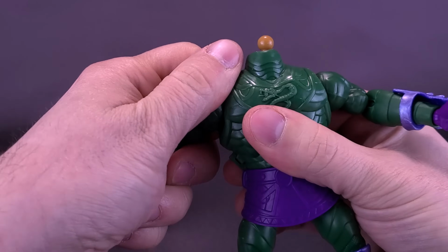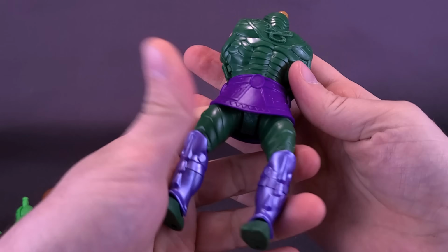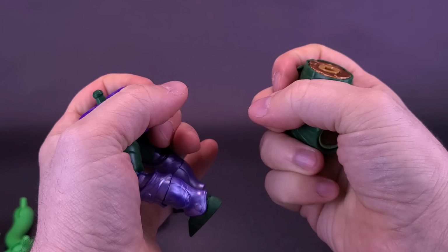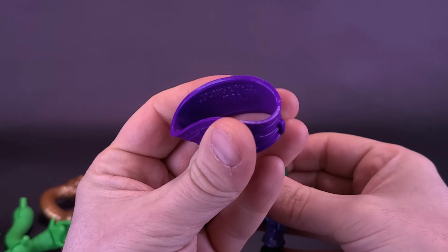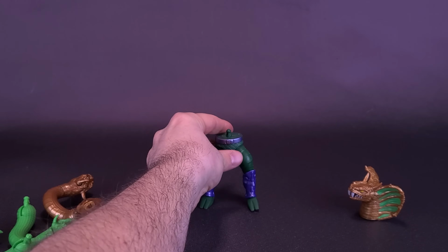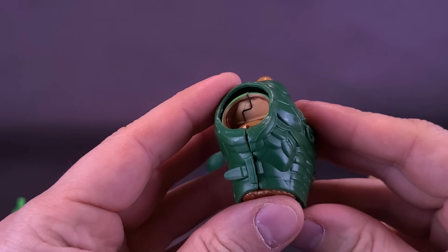You can also go ahead and just remove the arms. You don't need those either, so we'll just pop them off on both sides. And we can also go ahead and just split it like a lobster tail. Just get the lobster juice everywhere. And we're also going to take this piece off. We don't need the skirting anymore. So what we have left behind is a pair of legs. We've got a torso. The torso we're also going to disassemble.